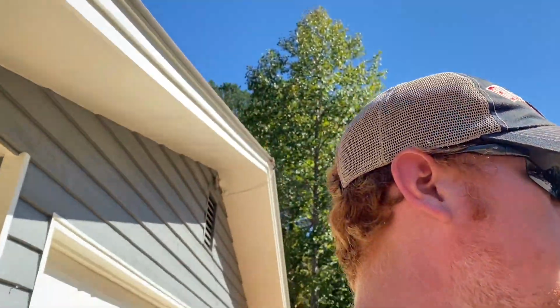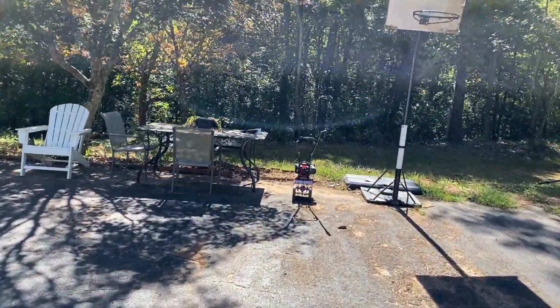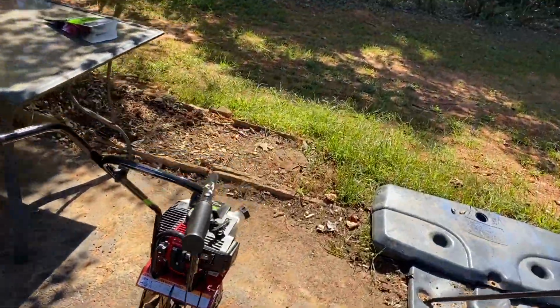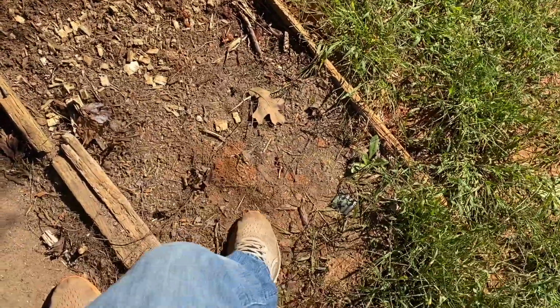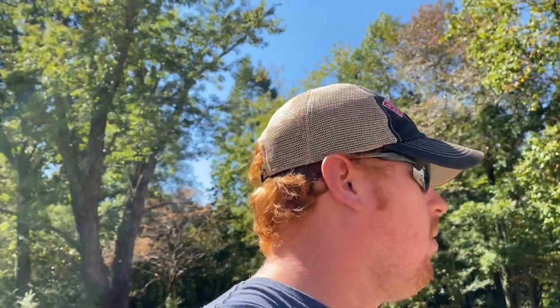Alright, so here's an idea of what we're gonna be doing. First off, over here, I'm going to do a very shallow till and add a little bit of soil to this bed. I mean, it's got some decent soil down over here, but this is pretty hard, clayish. So I'm gonna add a little bit of soil on top of that, and I'm gonna plant some onion bulbs, and might put the garlic over there too. I'll see how much space I have. If not, I'll just do it in one of these beds over here.